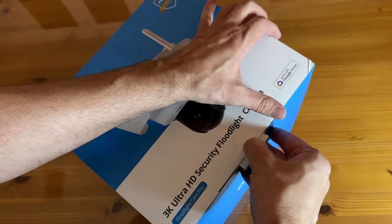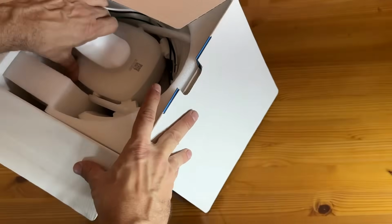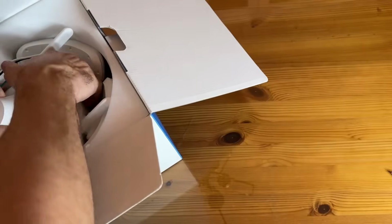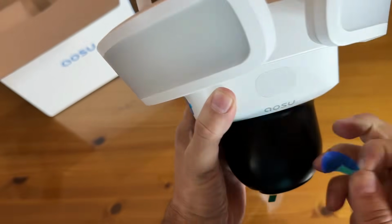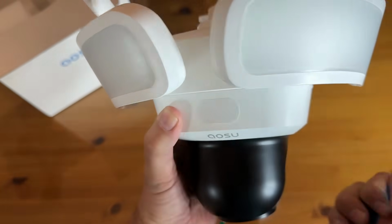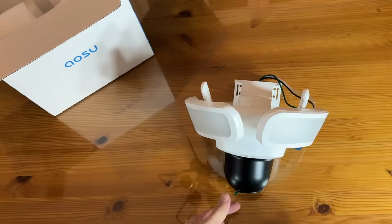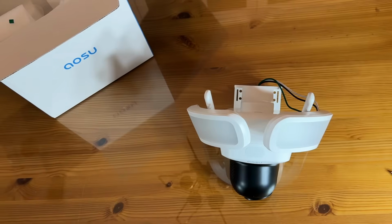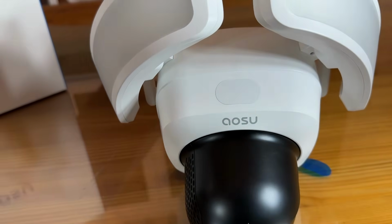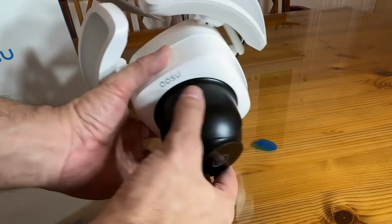Now, inside the box, you've already unboxed it, but I just want to give you a feel for what's inside. Got the dual antennas, and ooh, this is packed in there nice and good. Peel that back so you can see accordingly. And yeah, what a fantastic device. Now, if you're looking for something with really high quality imagery, this is the device for you. Something that you can see all around.